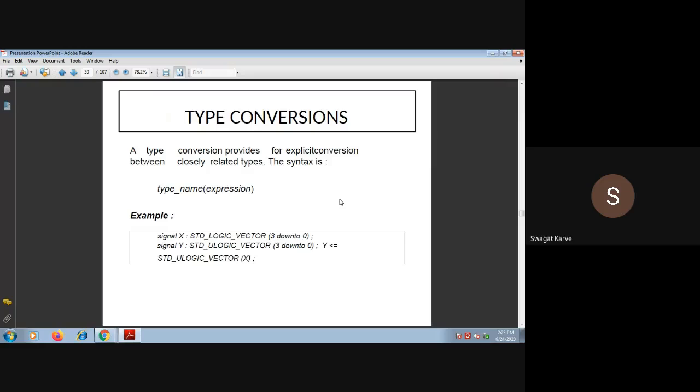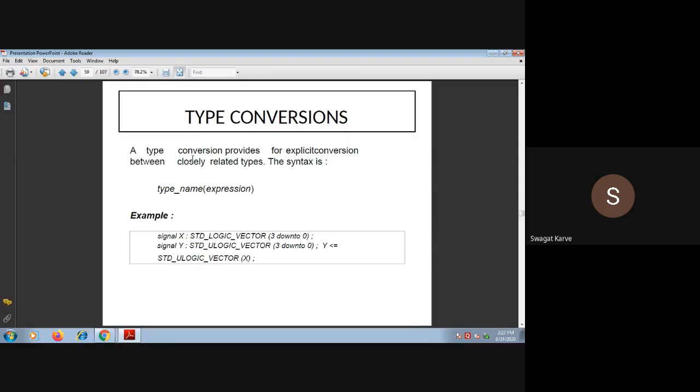Now we will discuss the last type of operand, that is type conversion, right? A type conversion provides for explicit conversion between closely related types.